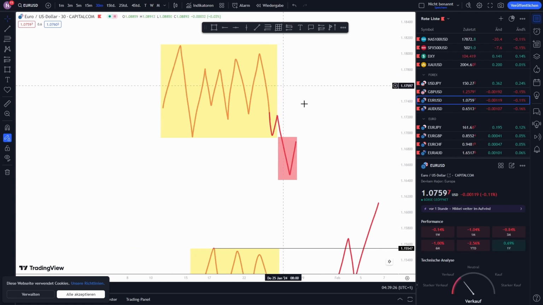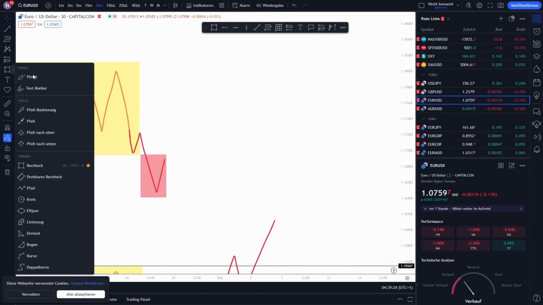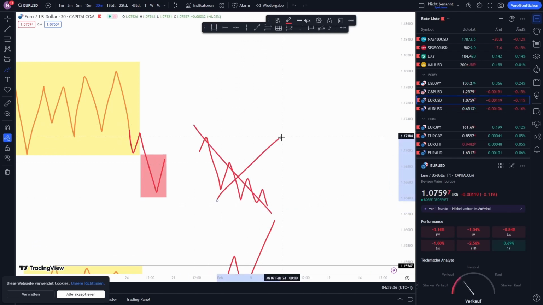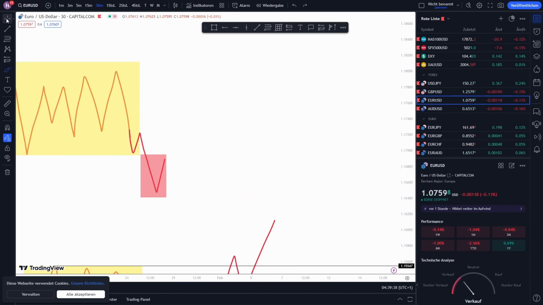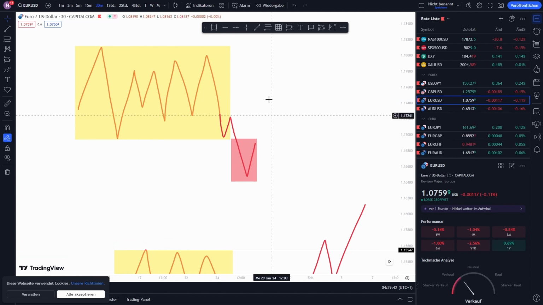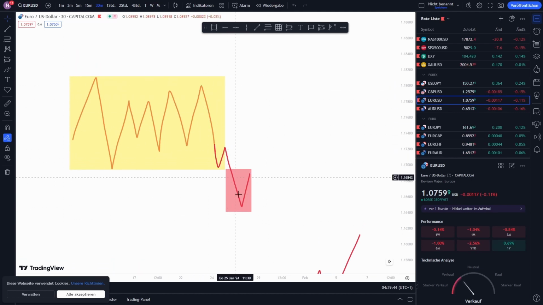And one thing you have to consider is that if it sweeps that low, okay, let's say it sweeps that low and then it fakes out a lot of people and kind of consolidates right there, then it's not valid anymore. You don't trade it then. Then it's not the AMD why it could work, it's something else that makes it work, and it's not the AMD again. So if you see it sweeping that and making a low again and sweeping that again, I wouldn't see that as a valid manipulation. It's just another sweep of that low. So you don't use the AMD model anymore.